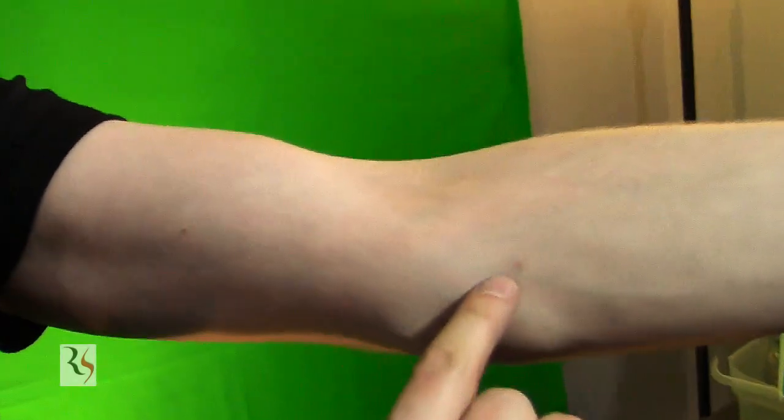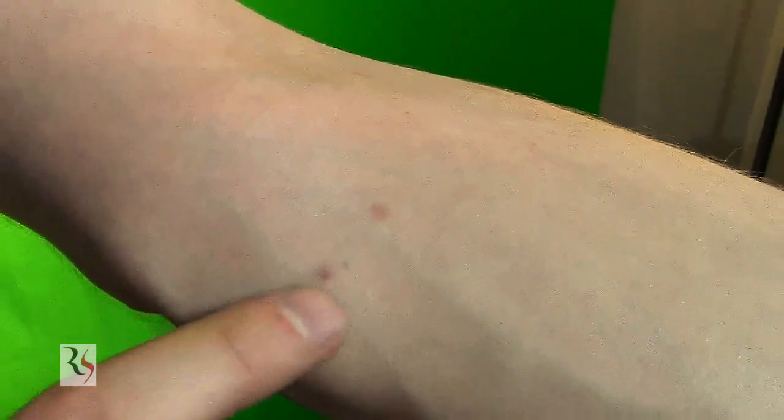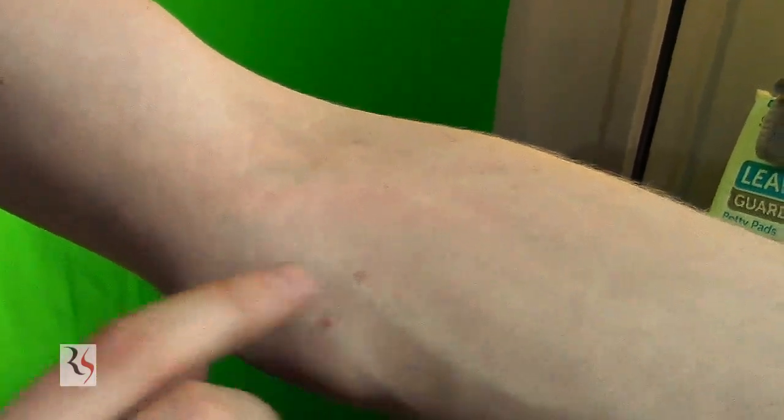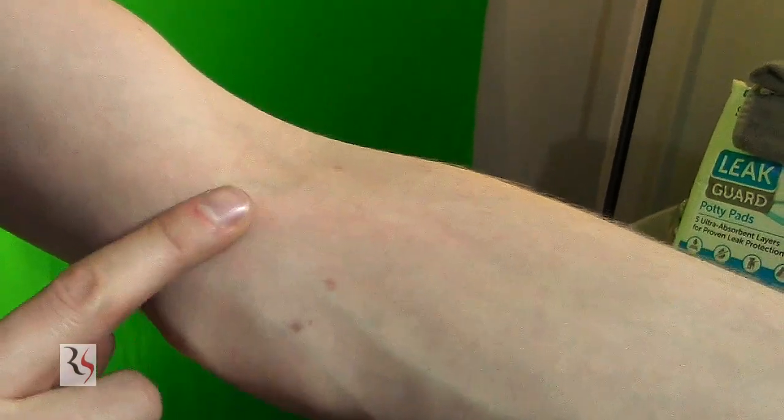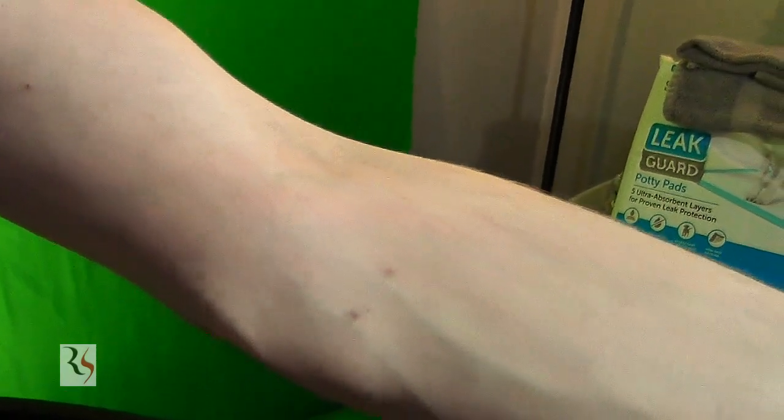And then on myself, let Sarah take over. Now we did the inner arm here, so you can see the scarring here, but this is going to fade. I had this one as well. It looks like this one will need another round. This one I actually did again since the recording of our first video, so it's a little bit more raw looking, but these will fade. And at least even if they didn't, this is still a lot lighter than it was with the deep freckling before. And the camera makes it look a little bit darker than what it really is.